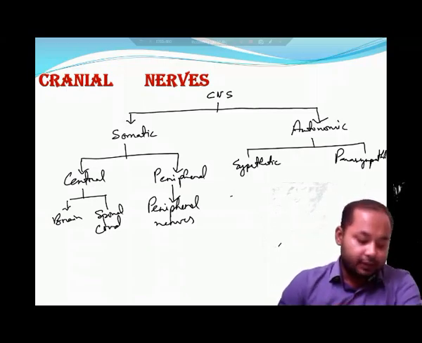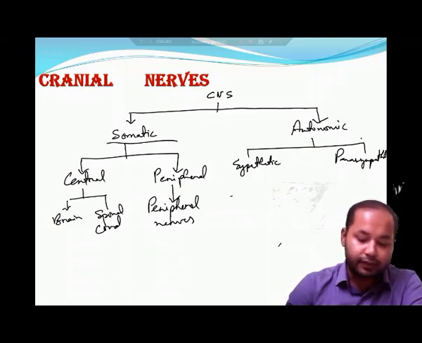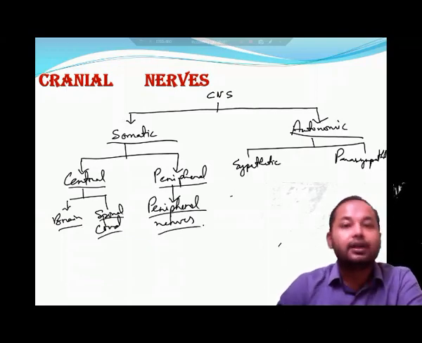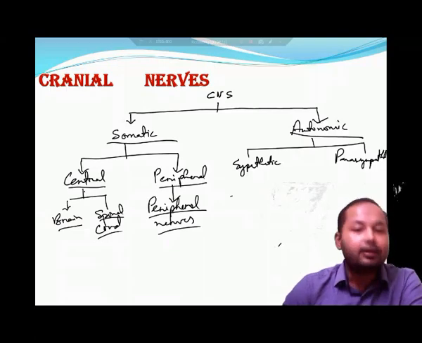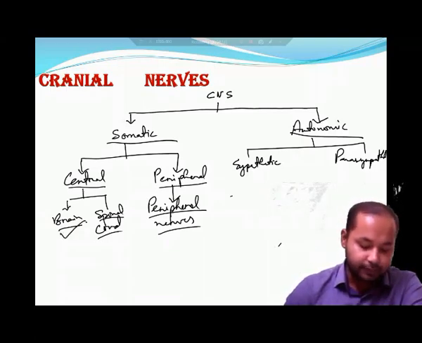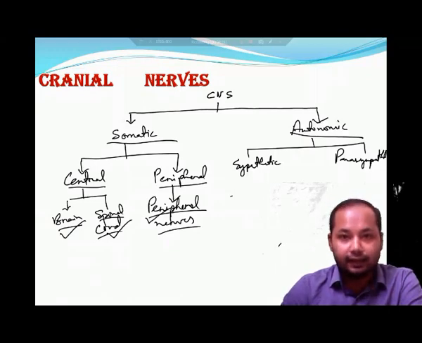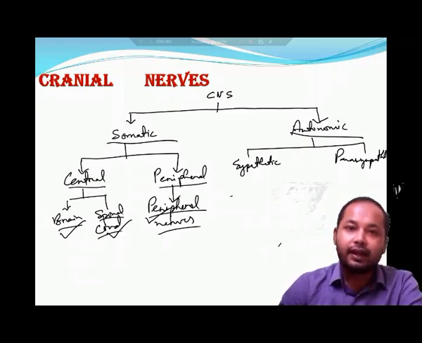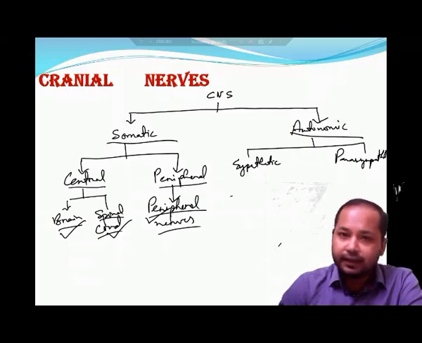Regarding the divisions, the nervous system has been divided into somatic and autonomic nervous system. The somatic nervous system has been divided into central and peripheral nervous system. The central nervous system has been divided into the brain and the spinal cord, and the peripheral nervous system is the peripheral nerves. Now, in anatomy, which I am here to teach you, I know that in the somatic nervous system there is a brain, there is a spinal cord, and there are peripheral nerves like the median nerve and the ulnar nerve. There are a lot of nerves. These cranial nerves we are going to study. Broadly they have been categorized as peripheral nerves, and in the central nervous system there is the brain and the spinal cord.